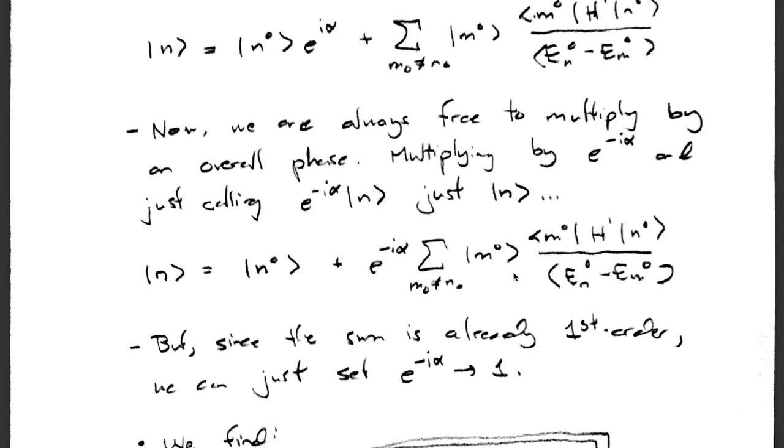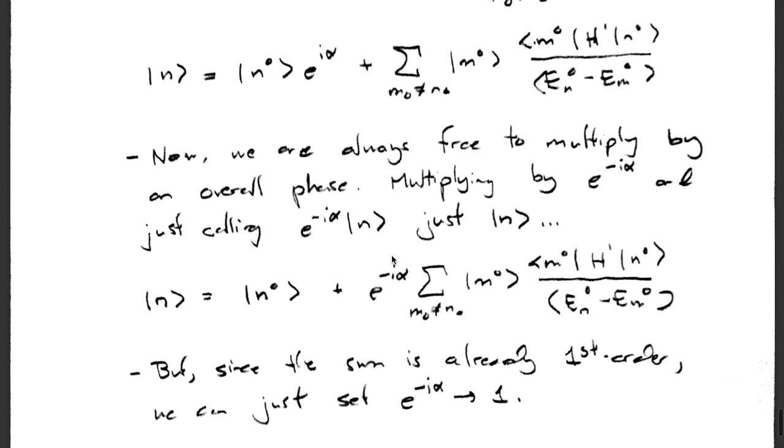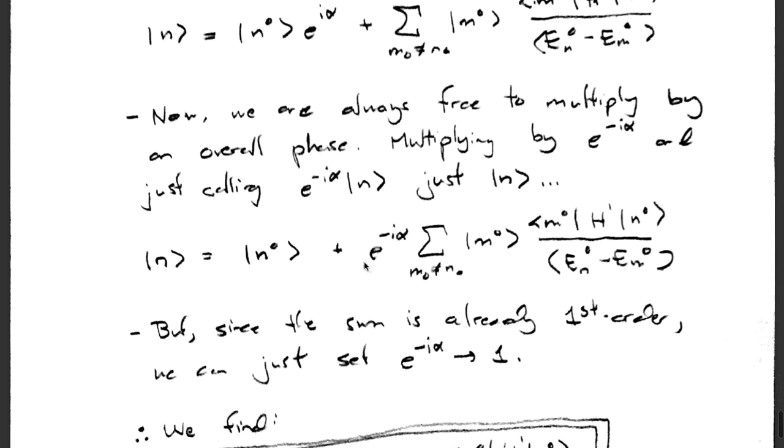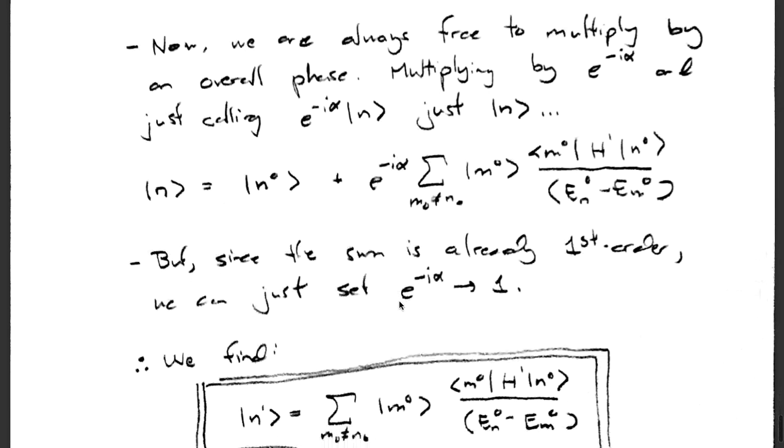And what I do next is, remember alpha is like our counting parameter for the perturbation, and this guy is already first order. It already has one factor of h1 in it. So if I expand this out, and I'm interested in computing this to first order, I can drop the term that goes like i alpha, because that term times this piece would be second order. So all I need out of this guy is the 1, so I can just set it equal to 1.